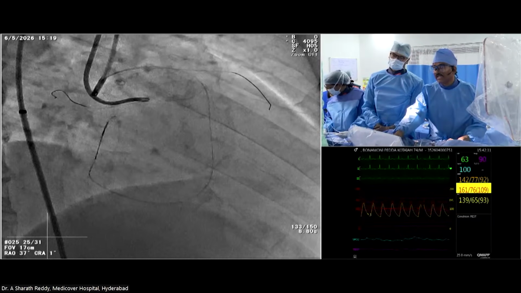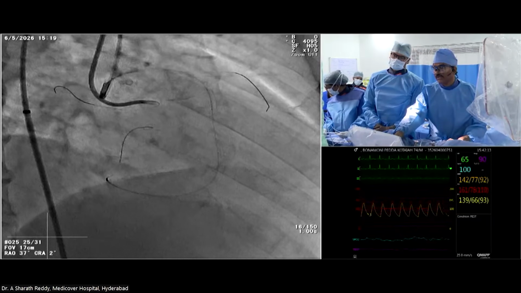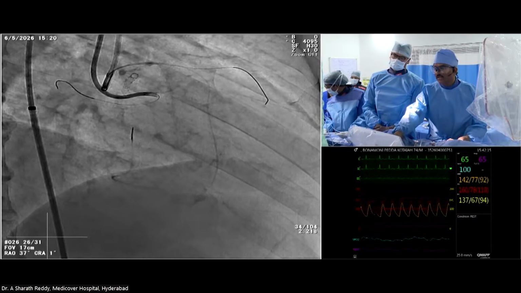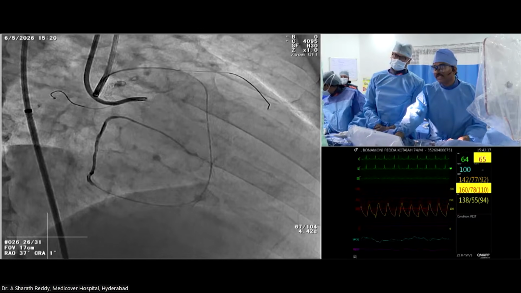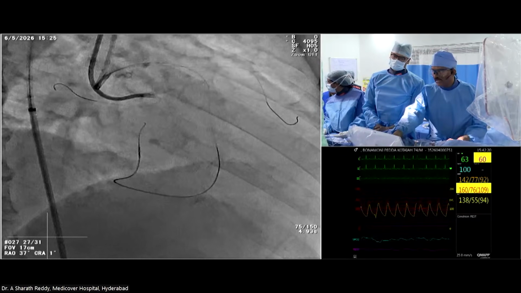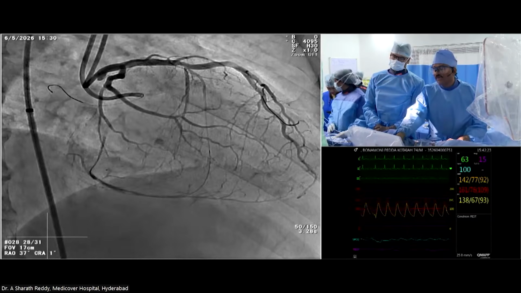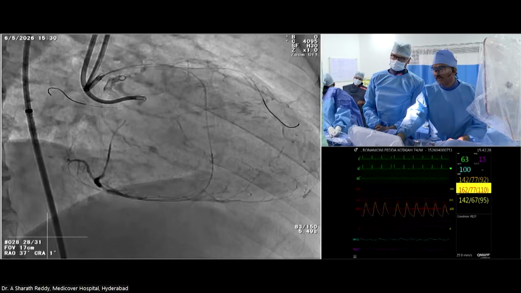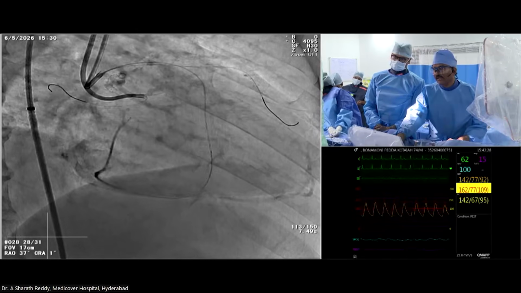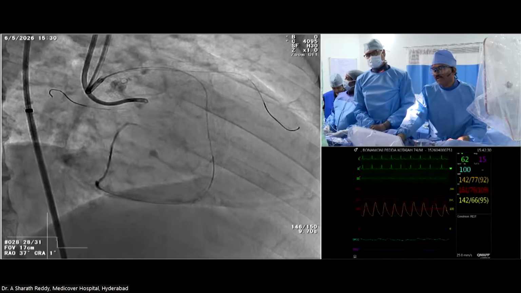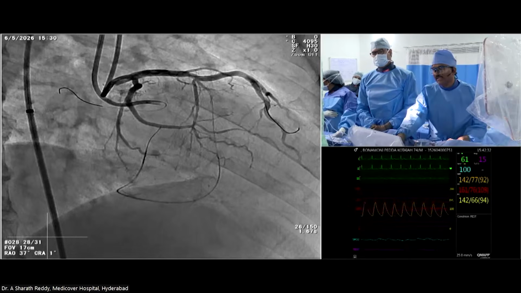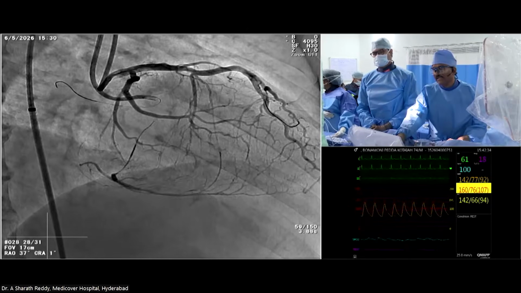So first I tried Gaia 2. It is going into the RV branch. Then we tried Gaia 3. With Gaia 3 also I had the same problem, and this is Hornet 14. So Hornet 14 penetrated a little bit in the direction of the distal cap.